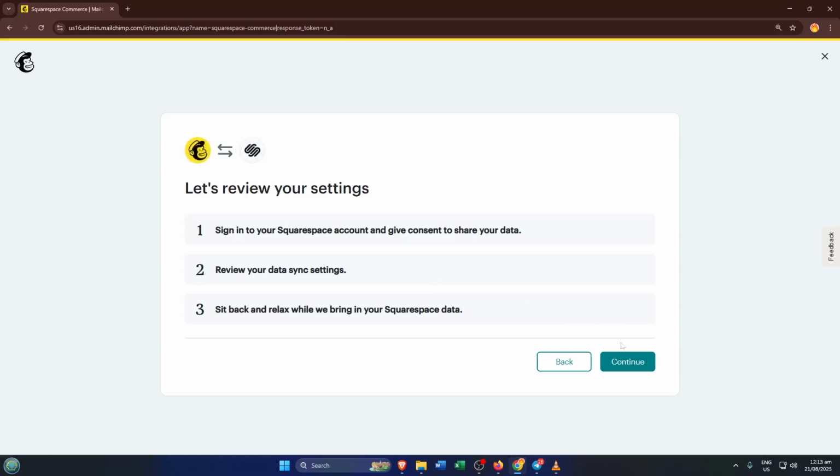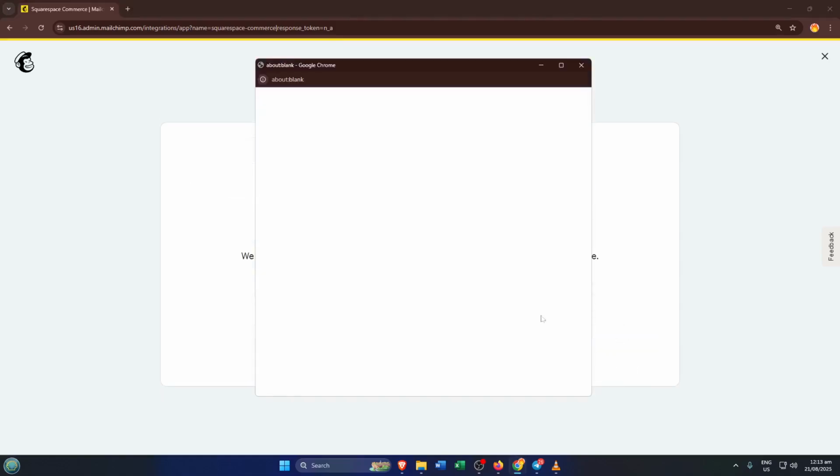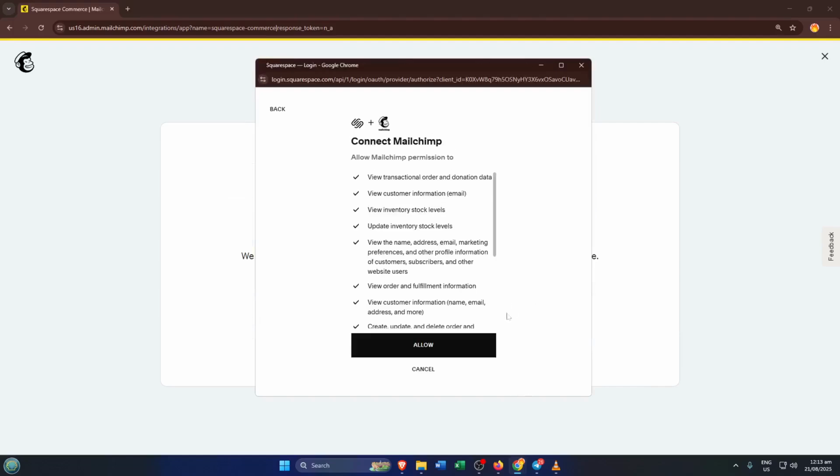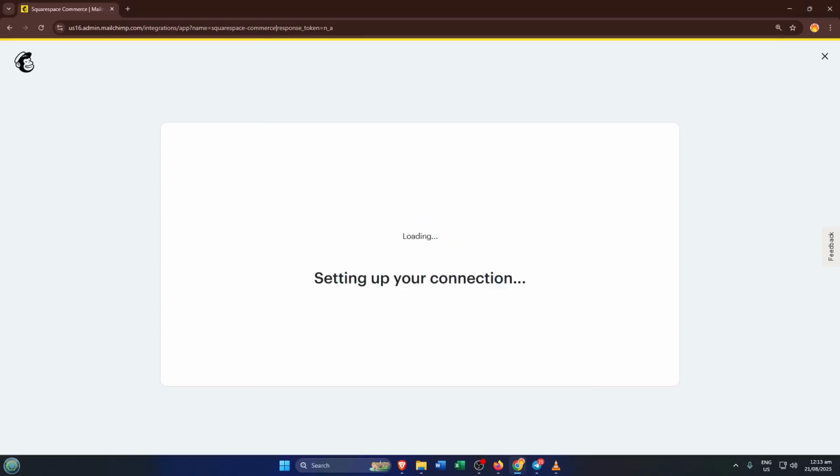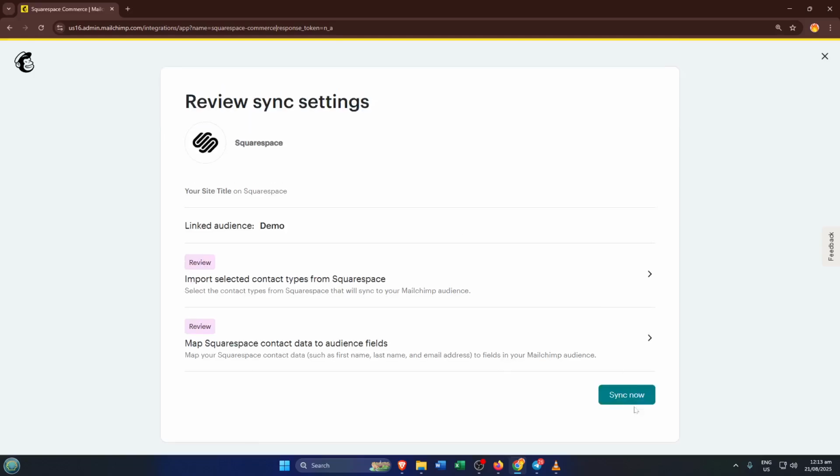Once you're logged in or have your site created, Squarespace and Mailchimp will do the heavy lifting in the background. The sync process might take a few moments, especially if you have a lot of products or customer data. You'll usually see a confirmation message letting you know the connection is successful, and from there, your Squarespace Commerce data can flow right into Mailchimp, ready for targeted email campaigns, automations, and more. And that's really it, you've connected Squarespace Commerce to Mailchimp. This simple integration unlocks a whole new level of email marketing potential for your store.